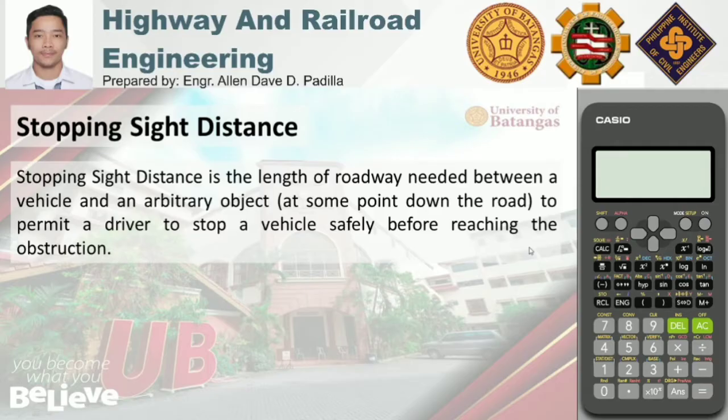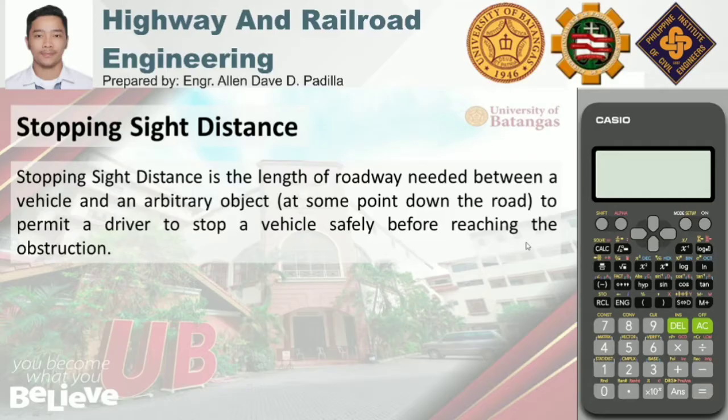So, bakit ba natin kailangan pag-aralan ng stopping sight distance? Kasi, construction of vertical curve, since yun yung previous topic natin, it is generally a costly operation requiring the movement of significant amounts of earthen material. So meaning to say, magastos. And that became one of the primary challenges that our highway designers faced. So inisip nila paano kaya natin mami-minimize yung construction cost.